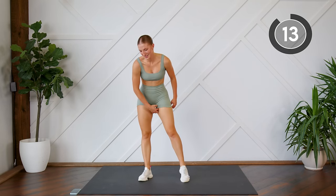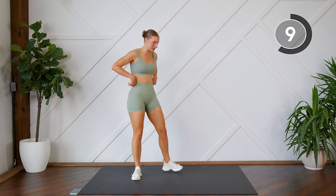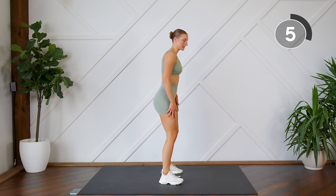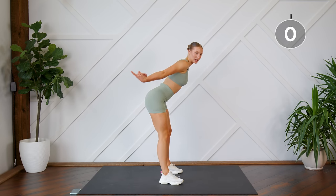Good work. Doing that once again. So, feet in squat stance, knees have a slight bend. Really make sure you're hinging here at the hips. Send those hips backwards.